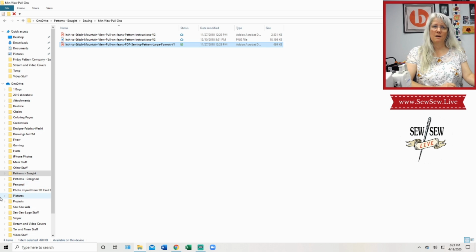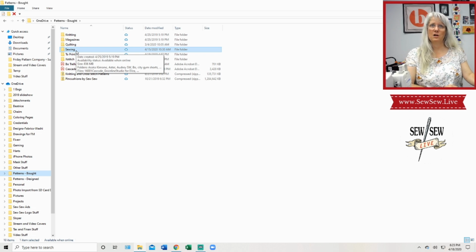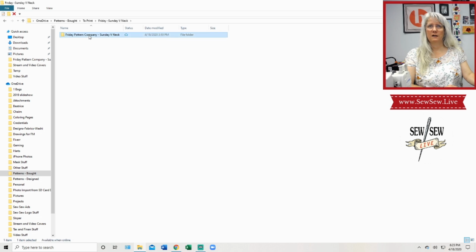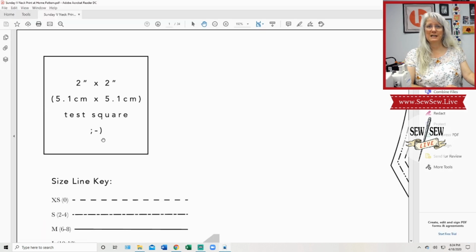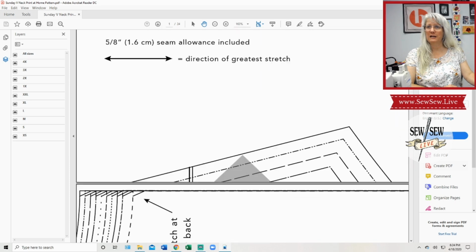All right, so I'm not sure if Itch to Stitch does it for her print at home version, but she does it on her Copy Shop. All right, so on the Sunday V-neck here, this is the one I just got today. There's a print at home version and then the Copy Shop. But you'll notice that the print at home has this layers feature. So you don't have to print all of the sizes. So let's look at this page, see how it would look.